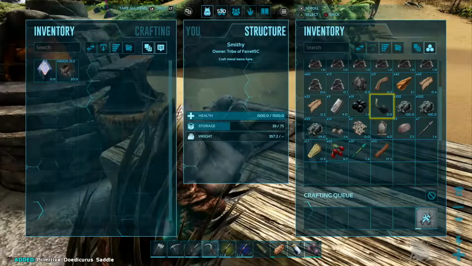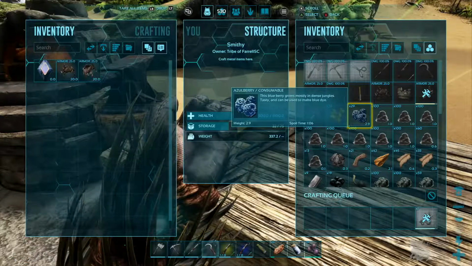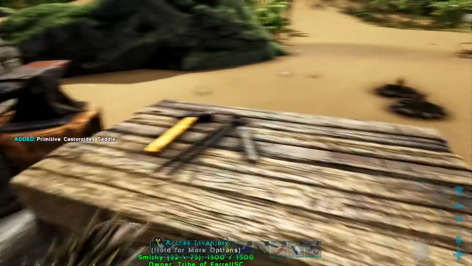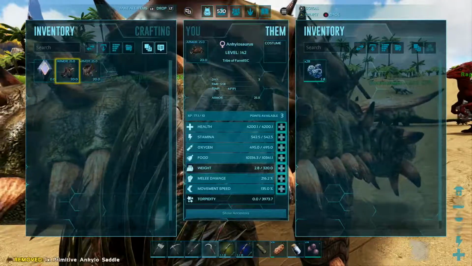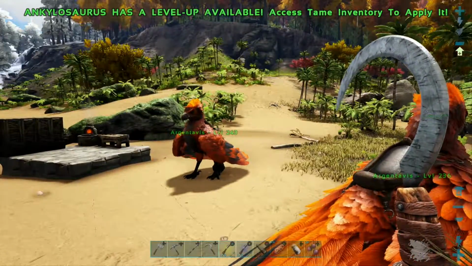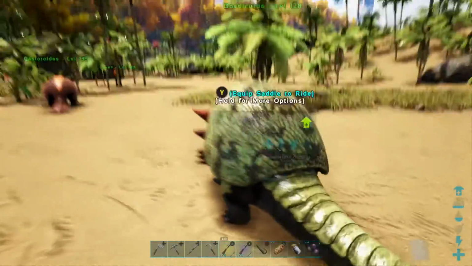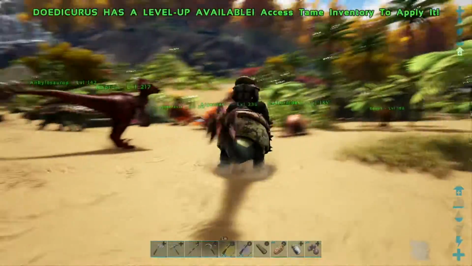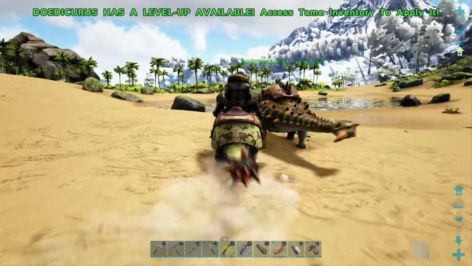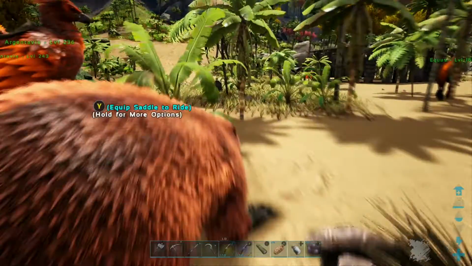So let's make that, and let's just get everybody all saddled up. Here we go. 1, 2, waiting on the third. Alright, so Enki. Good, you get this one. Hold on for a second. Let's just move you on right here. Doedicurus. It should be this one. And then the Castoroides is right here.